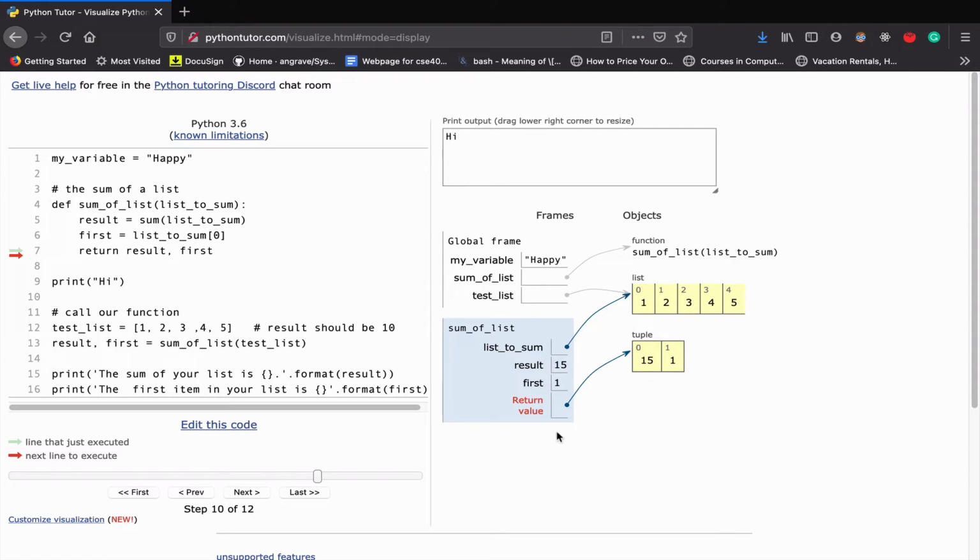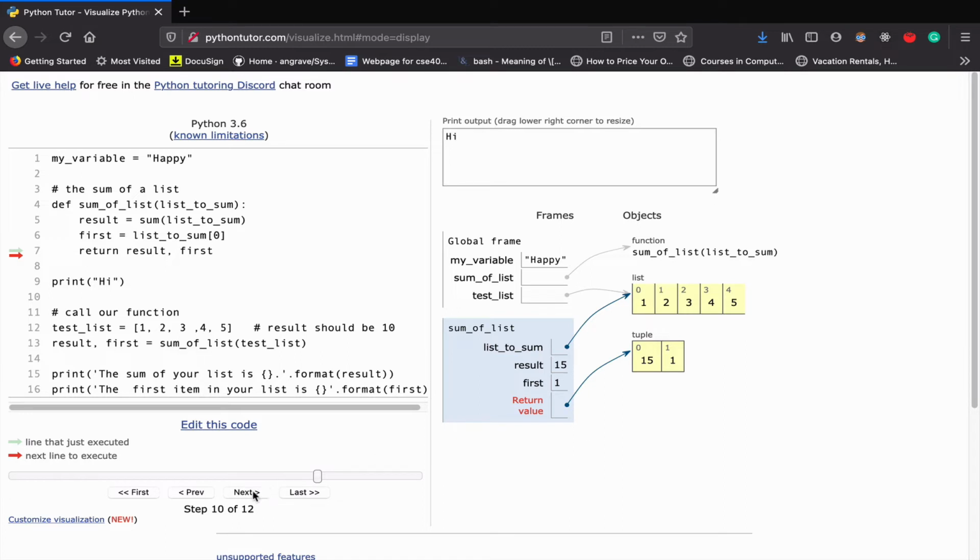And this tuple is simply something like a list, except you can't change them once you have the values inside. Okay, so these values can never be changed again. So the return value will be pointing to this tuple.